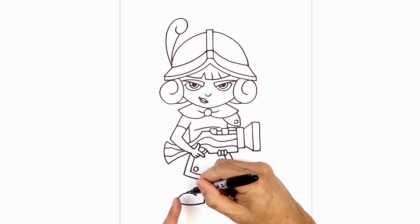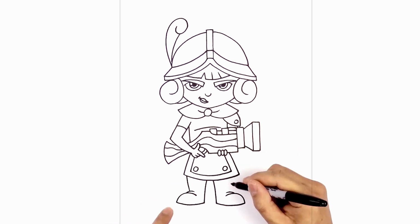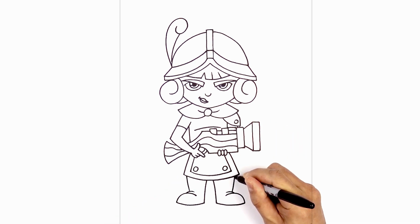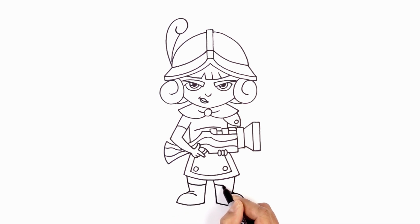Now from the top of this curve, we're going to go up underneath the skirt, to the side of the leg, leaving a little overlap on the outside. Do the same thing on the right. Now halfway down the leg, I'm going to draw another curve from left to right, coming down and then up just for the edge of the boot cuff.